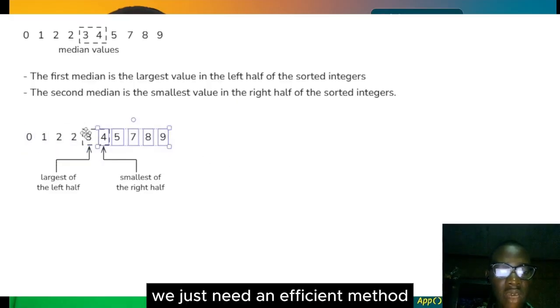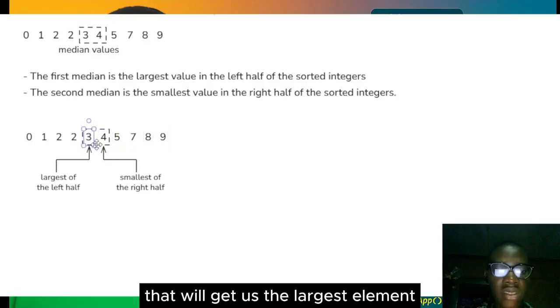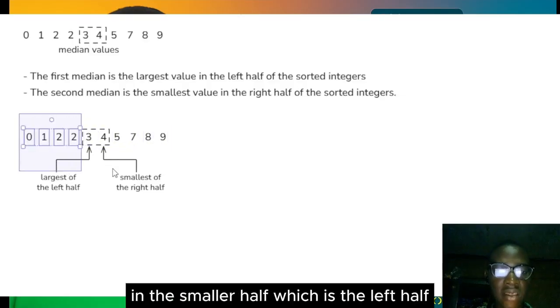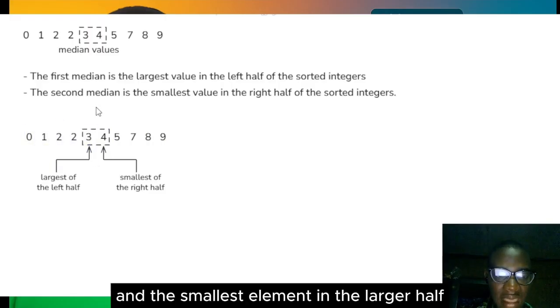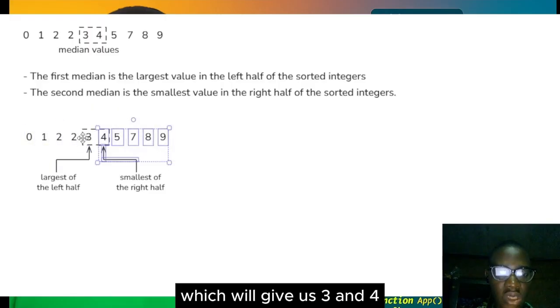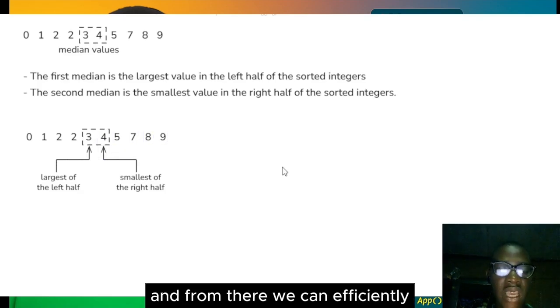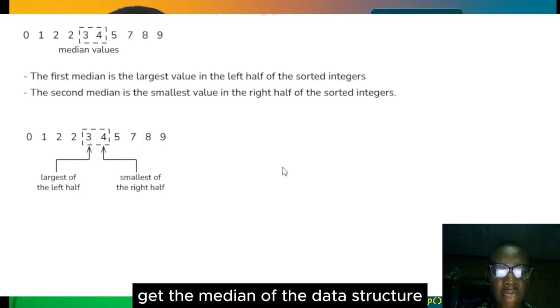So to find the median, we just need an efficient method that will get us the largest element in the smaller half, which is the left half, and the smallest element in the larger half, which will give us 3 and 4, and from there we can efficiently get the median of the data structure.